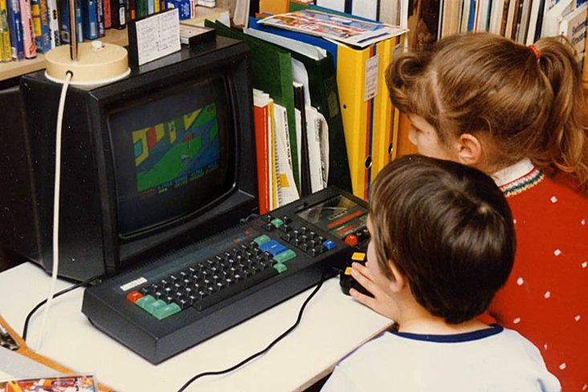The Equity I sold well enough to warrant the follow-on Equity II and Equity III. In 1986, UK home computer maker Amstrad began producing their PC1512 PC-compatible for sale in the UK. Later they would market the machine in the USA as the PC6400. In June 1987 an improved model was produced as the PC1640. These machines had fast 8086 CPUs, enhanced CGA graphics, and were feature-laden for their modest prices. They had joystick adapters built into their keyboards and shipped with a licensed version of Digital Research's GEM, a GUI for the MS-DOS operating system.